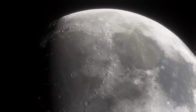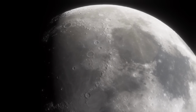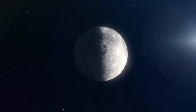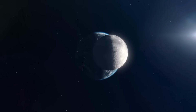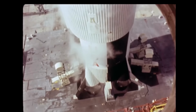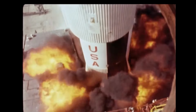Regardless, interest in the lunar South Pole as a landing site is mainly driven by the fact that scientists know the region hosts lunar water. Indeed, there's water on the moon, and NASA first found water on the moon in 2009. But we're not just talking about a little sprinkling of interstellar water. We're talking about troves and troves of water ice that could be sitting just beneath the surface, especially at the lunar poles. This is good news for future expeditions to the moon, which plan to use this water ice for everything from life support to rocket fuel.